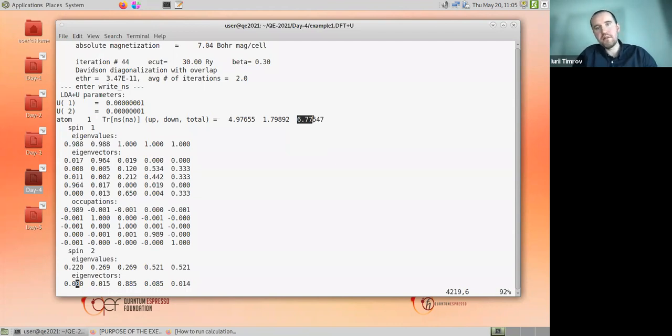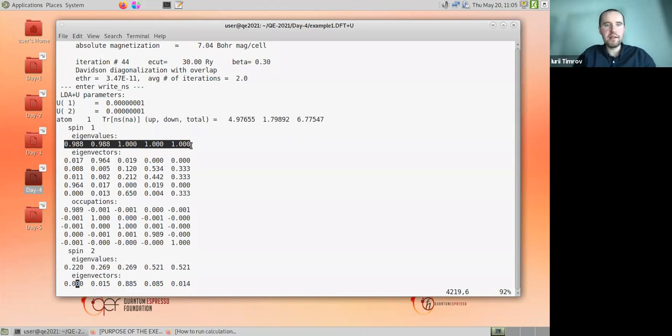But this is not a very accurate estimate because we used atomic projectors. So it's better to use orthoatomic projectors, which will give a more physically meaningful value for the number of electrons. And you can determine the oxidation state of iron oxide. Since oxygen is 2-, iron is 2+, so you can count electrons and see what you should expect. So for atom 1, this is information about the number of electrons, spin up, spin down channel, the total, and these are the eigenvalues. This is what I said before.